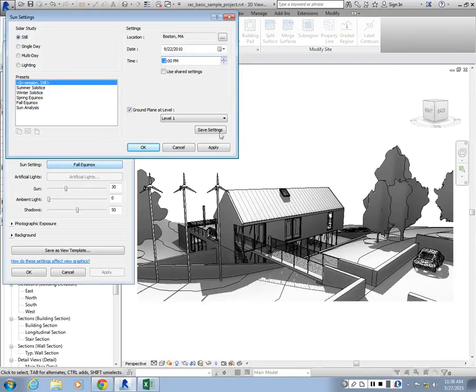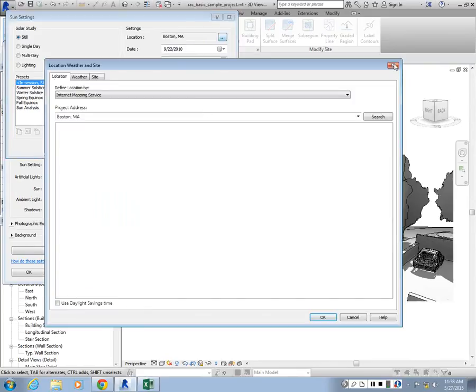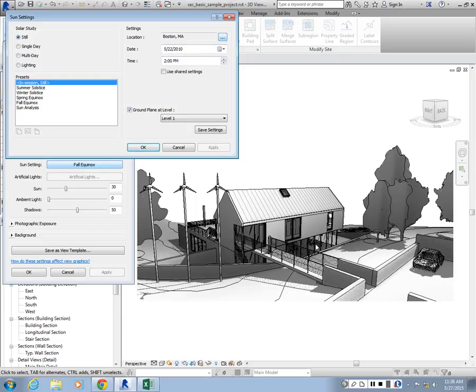So let's try 2 o'clock. I guess this is north. Let me see. Well, it's also 9. Let's make it 5. Well, now it's getting there. What happens when we do 4?